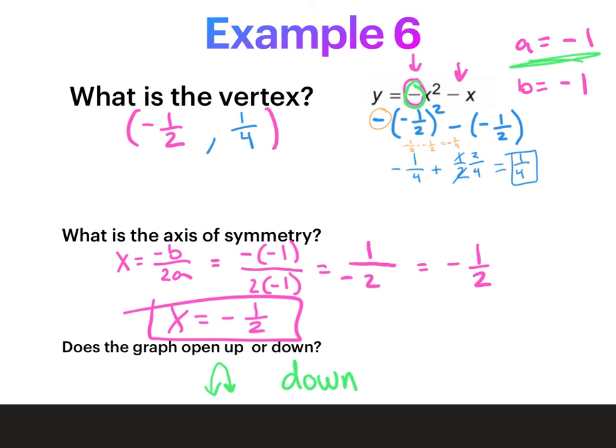On the homework, it'll ask you if it has a max or min. So here, Gilbert, what do you think? Do we have a max at the vertex or a minimum? If it opens down, look at our little opens down. Is this vertex at the max or the min? It's at the max, so we would have a max here. So on the homework, it'll ask you if it has a max or min. You have to know if it opens up or down to determine if it has a max or min. So if it opens down, we have a max. If it opens up, we have a min.